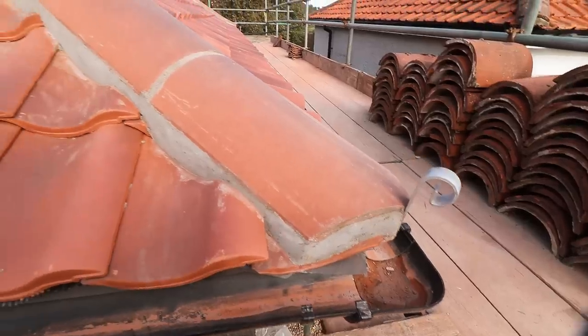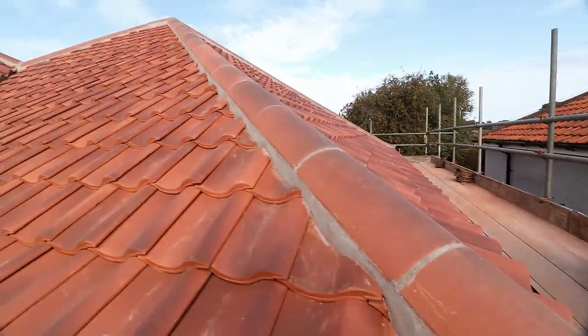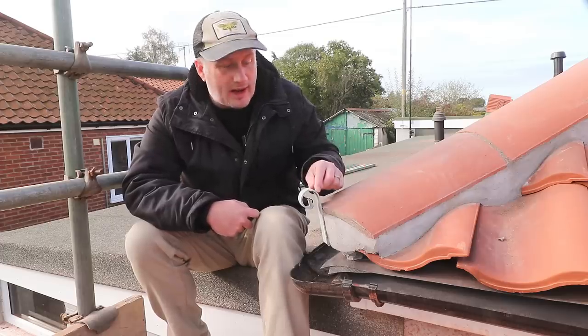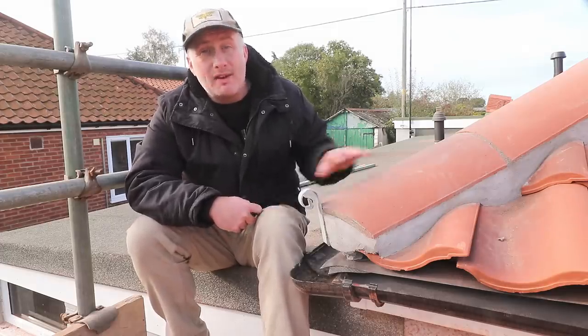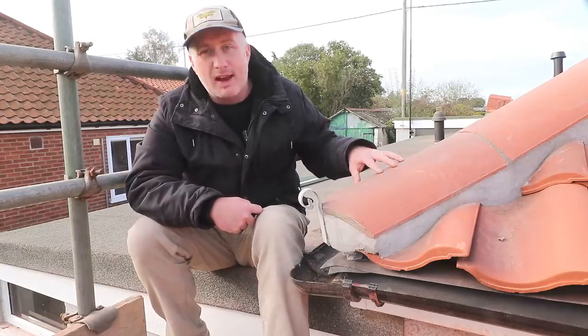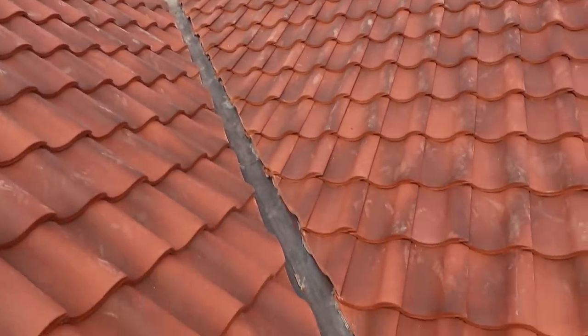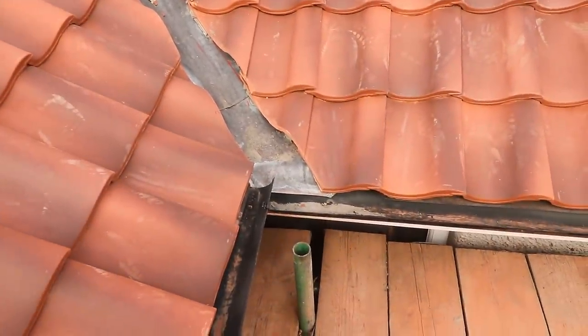Before we get started, I thought I should show you around the roof, which is now finished. You'll see all of the ridge tiles have been mortared in place — the roofers did a really tidy job, I think it looks great. These are called hip irons, and I'd always wondered what they actually did. They're screwed into the timber and they're basically designed to support the weight of the ridge tiles while they're being installed, and also ensure that they can't slip just in case the mortar ever cracks or fails in future. We have new lead in the valleys, and again, really nice, clean, straight lines cut on the tiles.